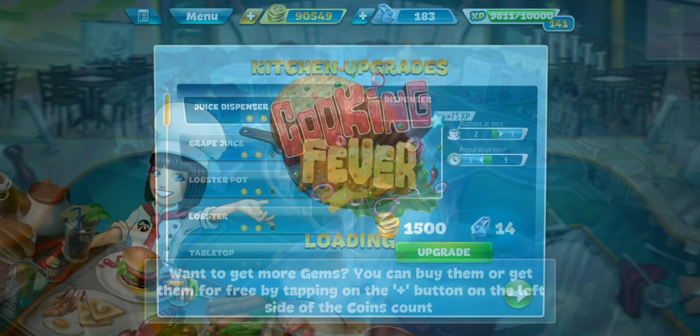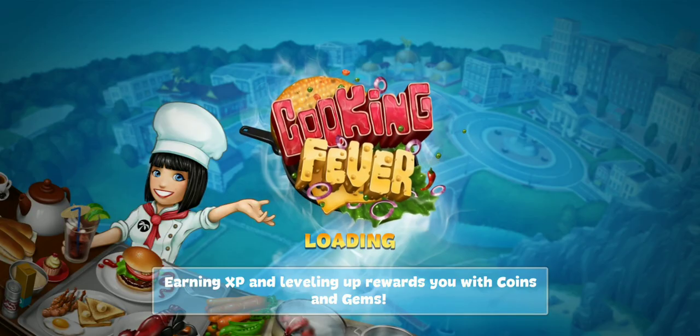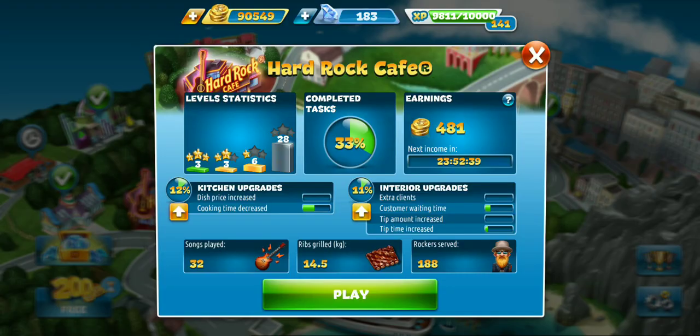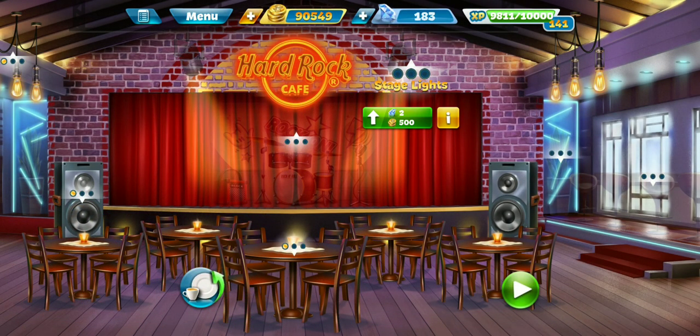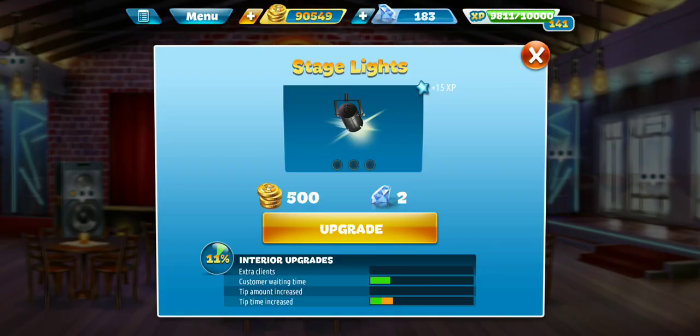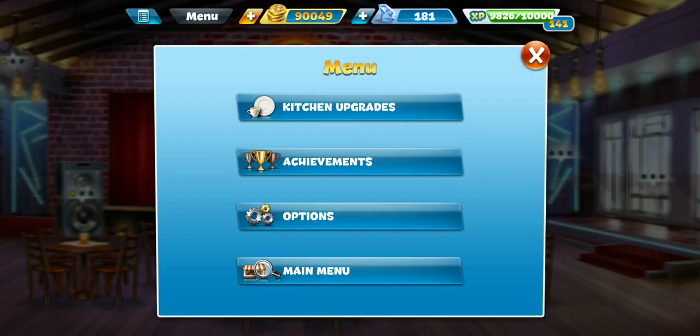Alright guys, that's all I have for you today. Let's head to the main menu, see what we're doing tomorrow. Going back to Hard Rock Cafe. Let's get a new interior upgrade going. Next in line to help us with that customer patience would be the stage lights, and these help with the tip time increase. So we'll go ahead and get them going so they're ready for us tomorrow.